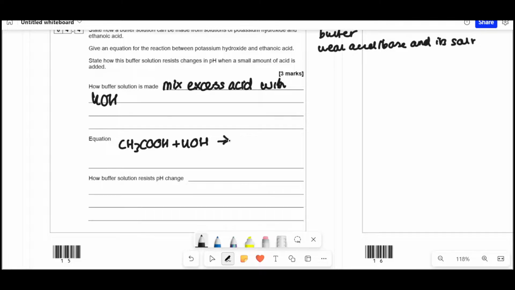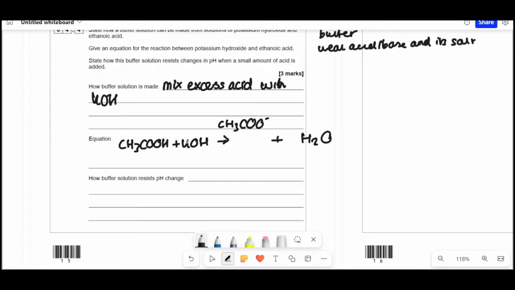Sorry, whoops. That's supposed to be an arrow. It makes a salt plus water. So you know one of these has to be H2O. So this OH must have taken an H plus. It's accepted a proton. It's reacted with it to give you the H2O. So then whatever's left over has to be the salt, which is going to be this acid. Remember, because it donates a proton, it loses one. Because everyone loves saying proton donate, but they don't actually know what that means.